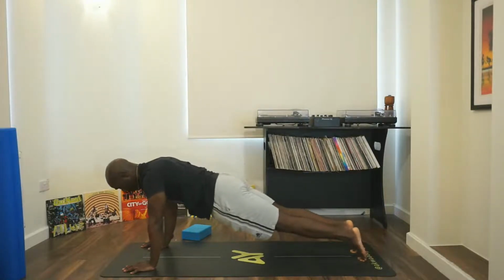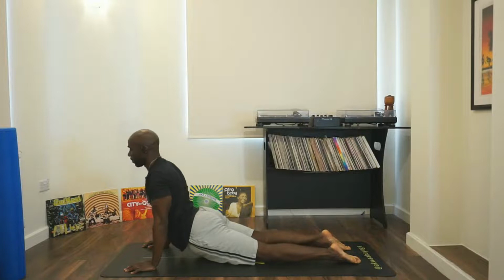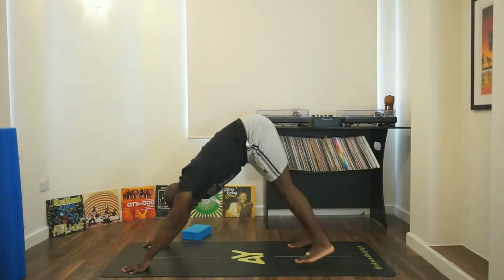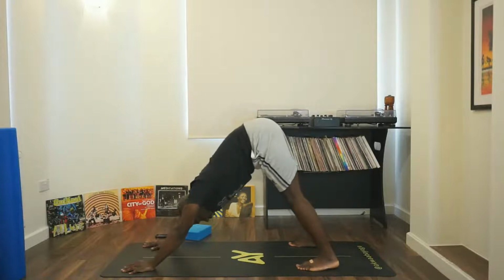Let's walk forwards onto the toes, bend into elbows for a low plank, press through the toes as we come up for our upward facing dog. And on the exhale, curl the toes under as together we once again meet in our downward facing dog. Let's take a deep breath in and exhale out. Just shake out through the head.